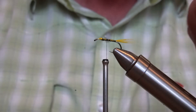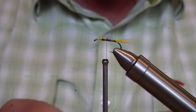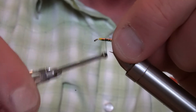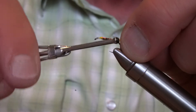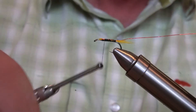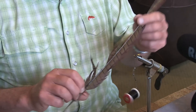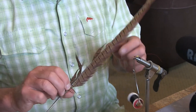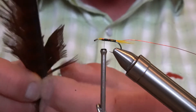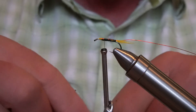All the time with this type of fly we want to be very careful to maintain a nice even underbody, because if we get lumps and bumps it'll show up through the final finished fly. We're going to tie in some fine red copper wire — they call it 'small' actually. And pheasant tail. I like to find pheasant tail that's a bit purpley on the edges — it's quite a pleasing colour. I normally pull out about five fibres, five or six, but five is what I'm aiming for.